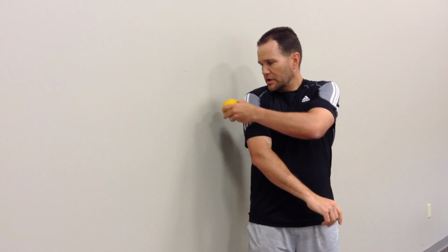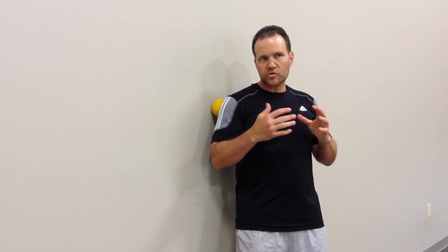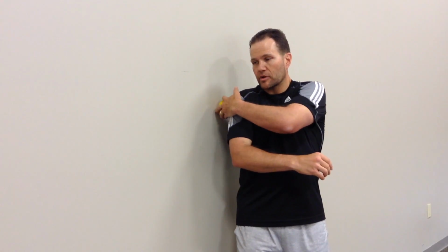So I'm going to demonstrate just using a ball here against the wall. Now, standing up is often easier because somebody can direct the pressure accordingly versus lying on the floor, which is a little bit more intense. You know, they can start with a tennis ball, a cross ball, trigger point ball. Really doesn't matter as long as they can get into this posterior shoulder.